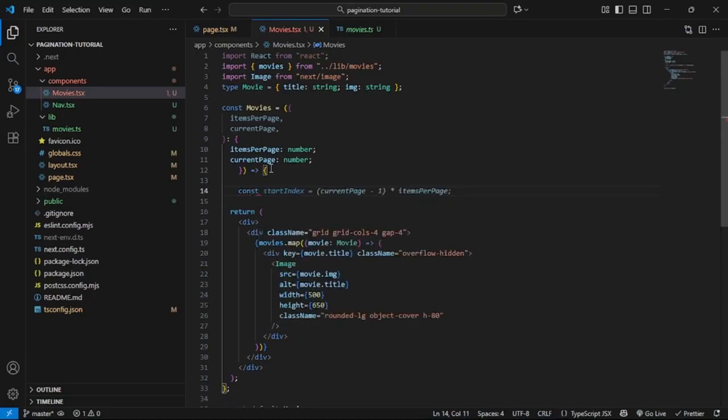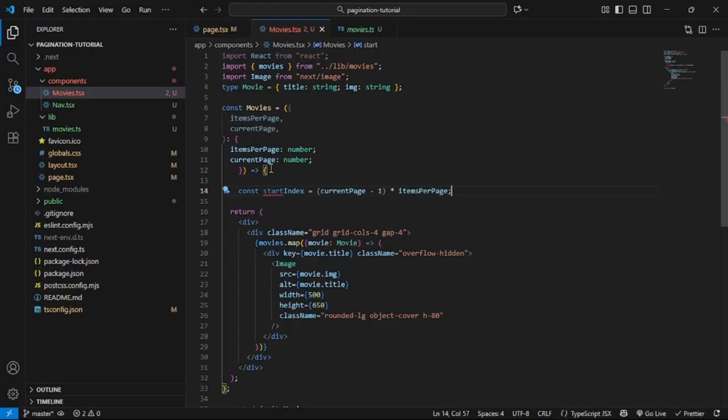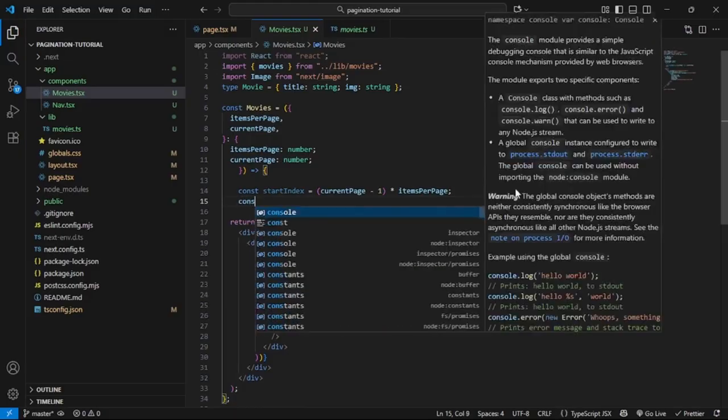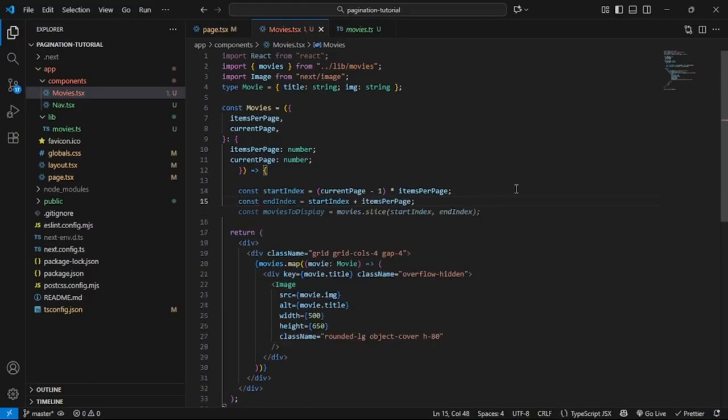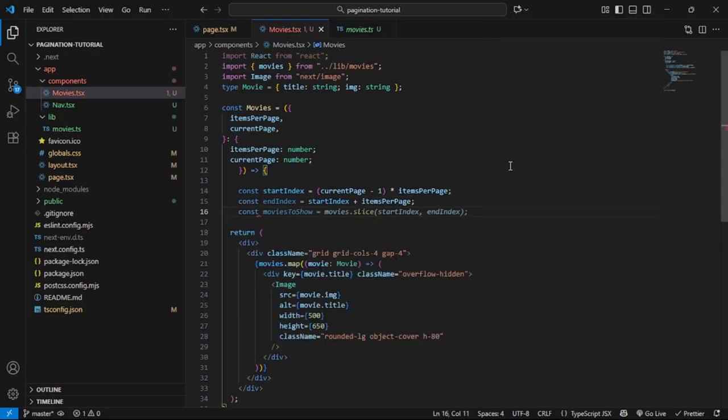Let's have start index. The way this AI is predicting every of my move, I'm loving it. So another constant, let's say end index, and we have const, let's say, okay, movie to show. Let's follow the AI.